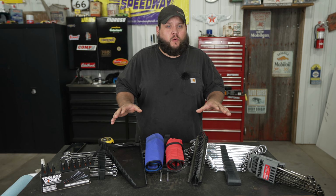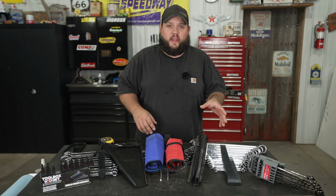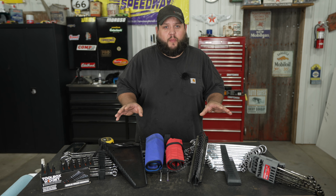Today is all about wrench organization. I have several different options here. Some I really like, some I dislike, and one of them I love. This one organizer really changed the layout of my whole box. So let's get into it.